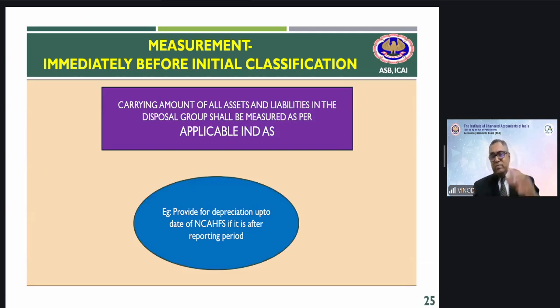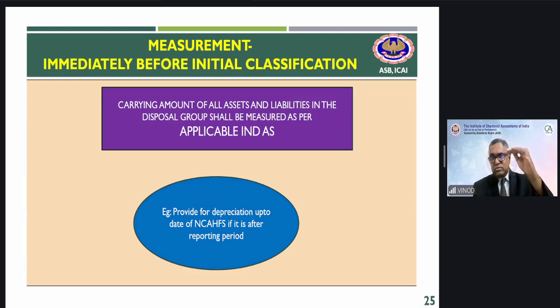Now, in India, we have accounts as of 31st March or every quarter. Now, the board of directors has taken a decision on 31st May or 1st June that one particular asset, for which we have a contract to sell within 1 year, a large plant and machinery, is going to be sold. I'm going to sell for 1 crore, and within 4 or 5 months, the sale is going to happen. So on 1st June of this year, I have got the clearance for accounting that machine as non-current asset held for sale.